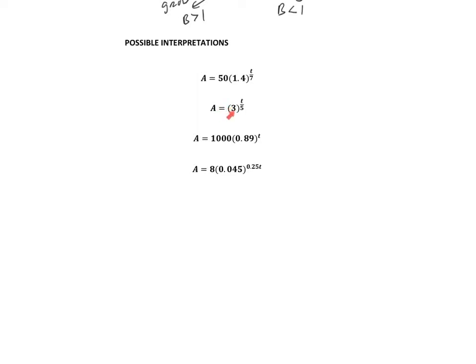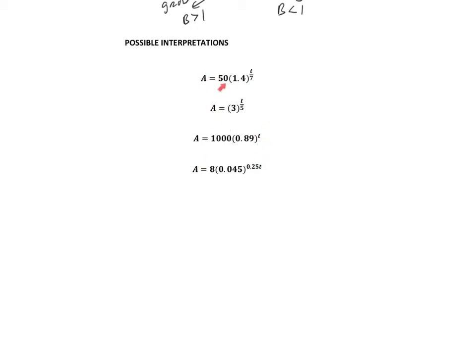Things are being tripled. This one here, you have 1,000 times 0.89. If I take 1,000 times 0.89, I end up getting 890, which is less than the 1,000 that I started off with. So I know that things are going to go down. Here, if you multiply these two numbers, you know that this 8 becomes a number that's going to be smaller than 8. So these two are decreasing, decay. These two are growth. So let's make up a word problem.